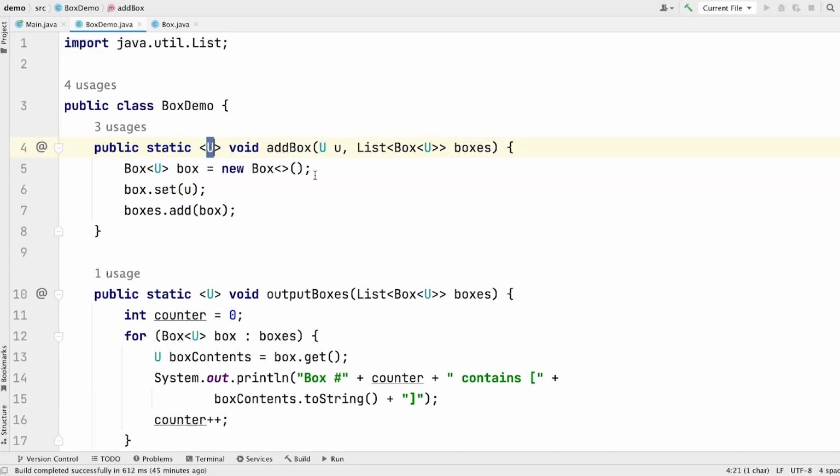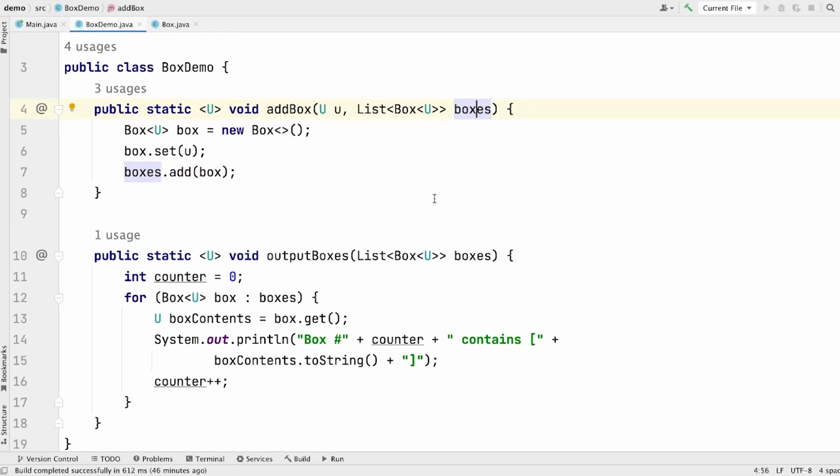It's U. So this method is getting a U, and this method is also getting a list of Box of type U. So what are we doing here? We are creating an instance of Box first. Here you can see that for the type witness we are just using the diamond notation, and then here we are defining the target type. And then we are setting this value into the Box object. Then we are adding the box into this boxes list.